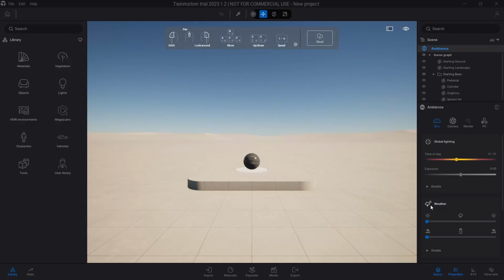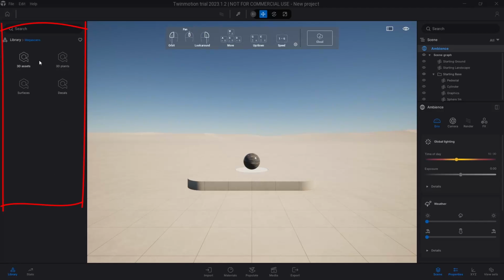in this video I'm going to show you how to import realistic textures into Twinmotion using Quixel Megascans. Now normally if you're in Twinmotion you have access to Megascans from Quixel in the Twinmotion library, but in case that method is slow you can also get the Quixel Megascans directly from the Quixel website.